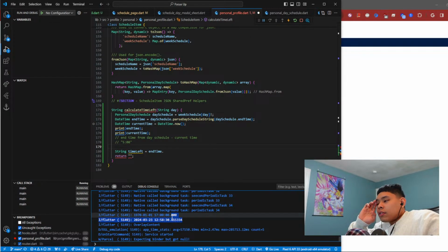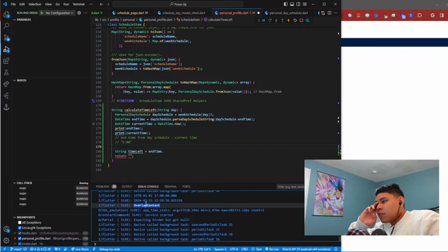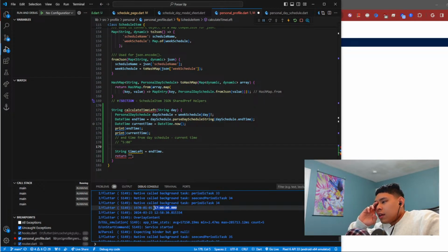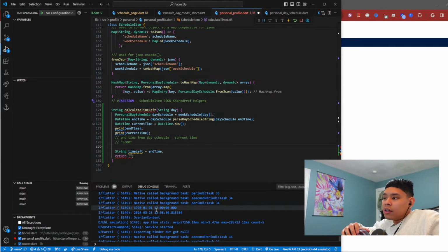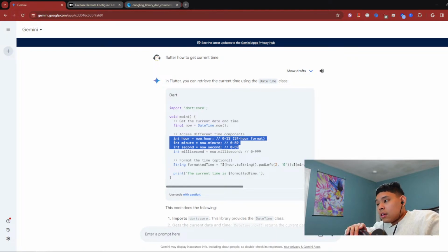We can't subtract the date times in total because the year, we don't set the year, we only set the time. And so if we subtracted the whole date together, we'll just get some huge number because we're comparing 1970 to 2024. So instead, we just need to look at the time. And in order to look at the time, you would grab the specific time components and calculate them.